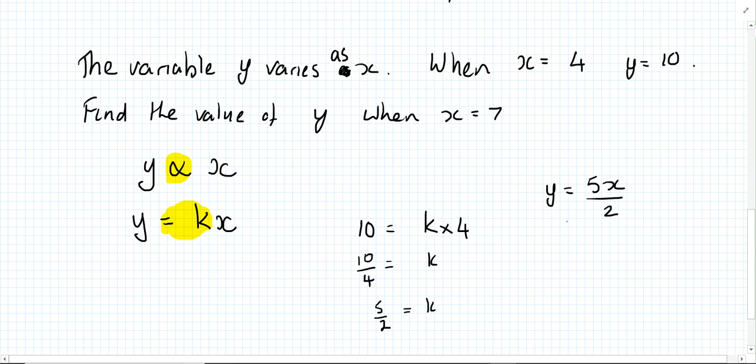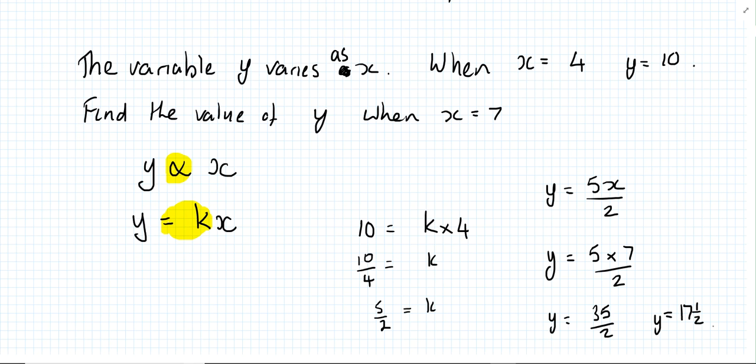Would that be a straight line too? Yes, it would. It would be a straight line. So now I can use that to find the value of y when x is 7. So I now know that y is 5 times 7 over 2, which is 35 over 2. So y equals, what did you say? 17.5. 17 and a half. Okay? So that's how we do it. Make sense? Oh, yes, that makes sense.